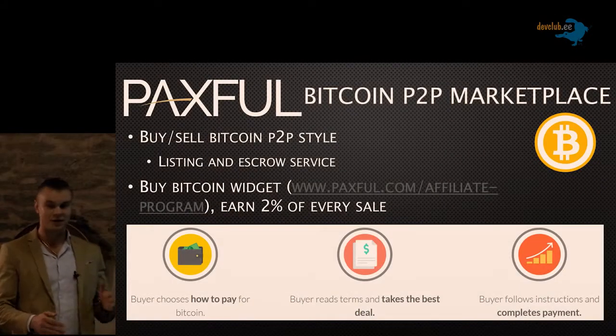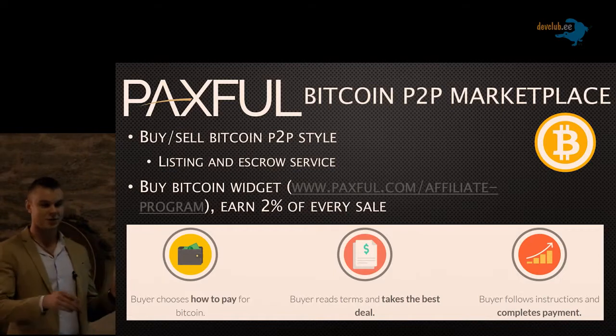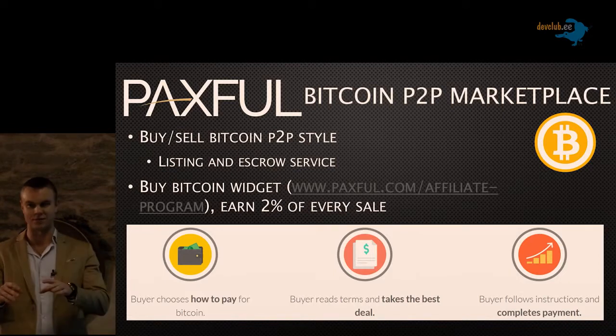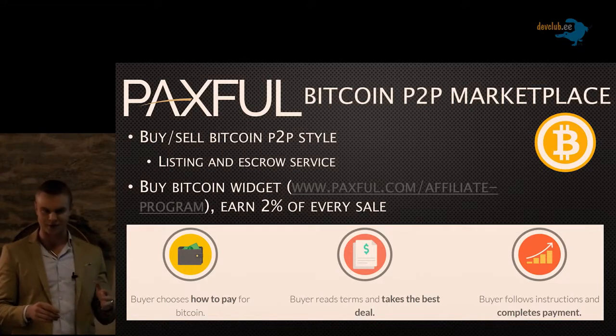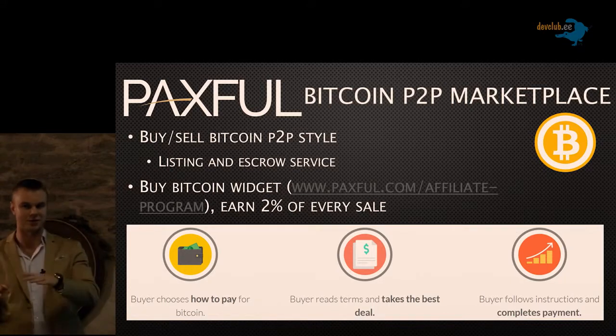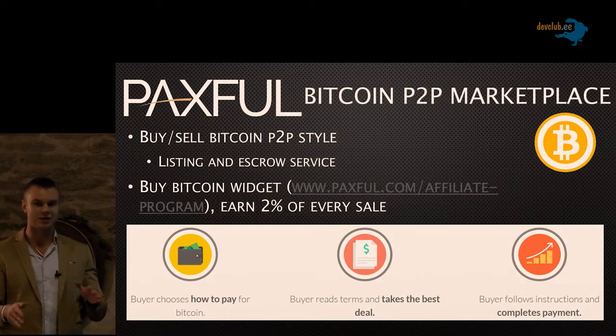So we are a marketplace, we're not an exchange, we're not a broker. An exchange is where you load money to the exchange and you buy from them, right? We are kind of like Airbnb, where there are Bitcoin sellers and there are Bitcoin buyers. We are just providing the listing and escrow service, like Craigslist, like Airbnb. So we connect buyer and seller. For example, you want to buy with Western Union, and I can sell you Bitcoin.